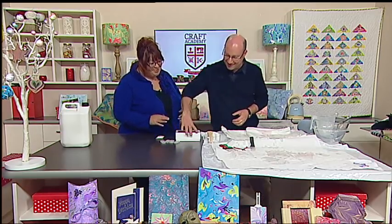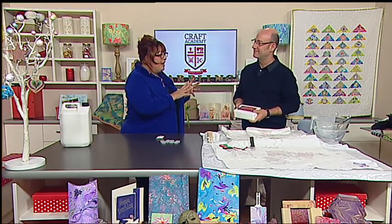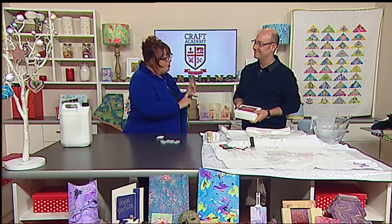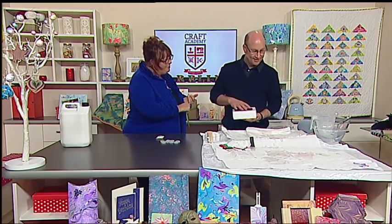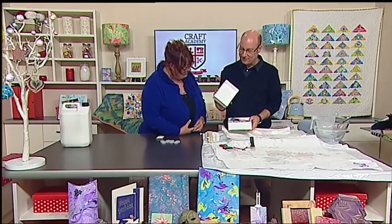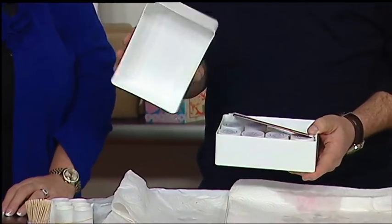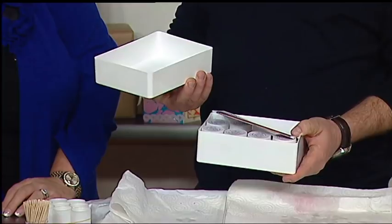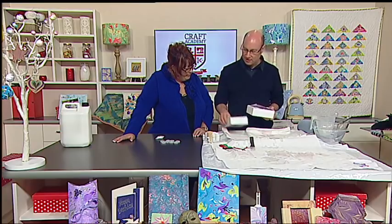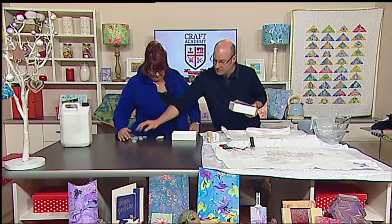Shall we have a look in the box? It's like a Pandora's box of magic. Now, this is the tray we'd use - just as a practice tray. It's designed in an opaque white colour so that you can see the designs when you drop paint on the thickened water. So that is the tray we're going to be using.